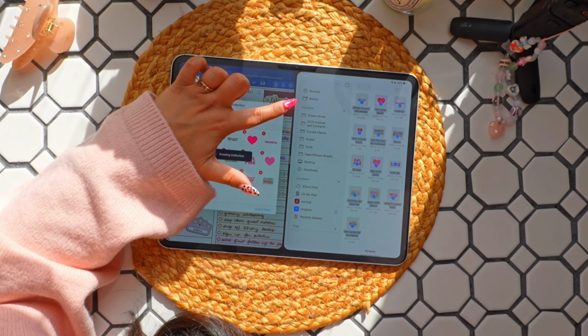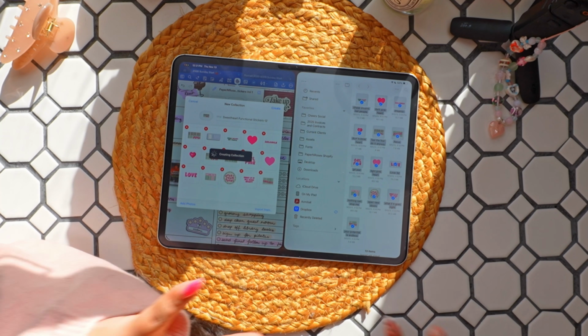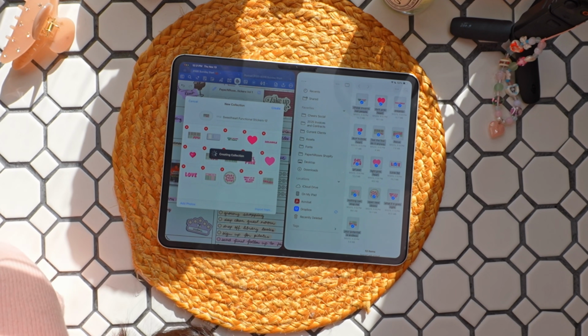There's also an option to add GoodNotes collection files, but sometimes I find that to be a little glitchy. So I do have those as well, and they're really easy to add. If you click on just a collection file, it will add everything from the collection in at one time. But I like to show you this way just in case. So in case that doesn't work, this one works 100% of the time.